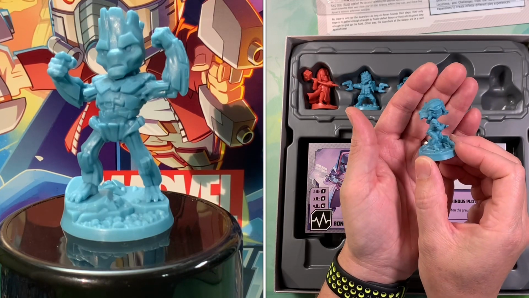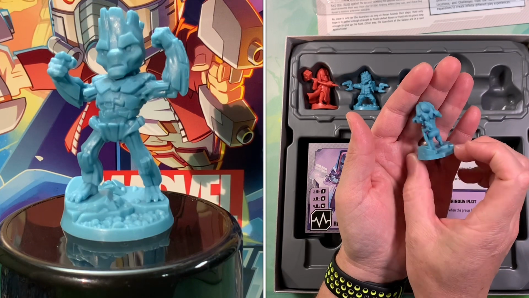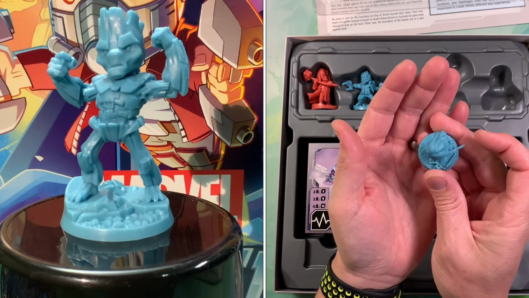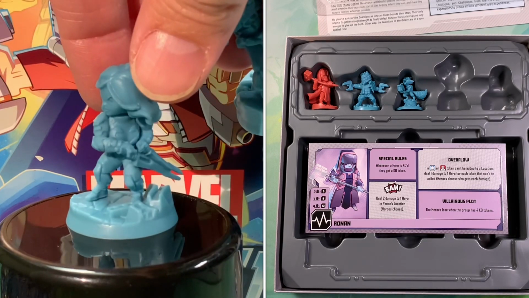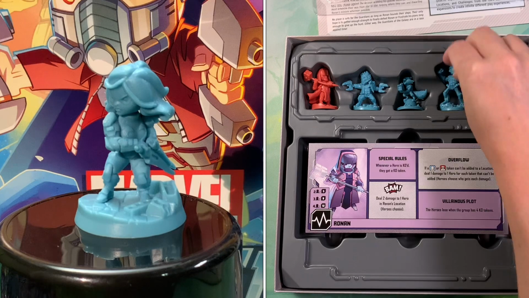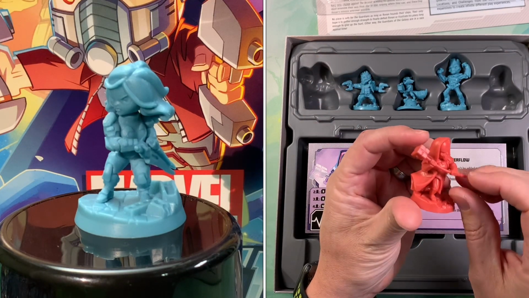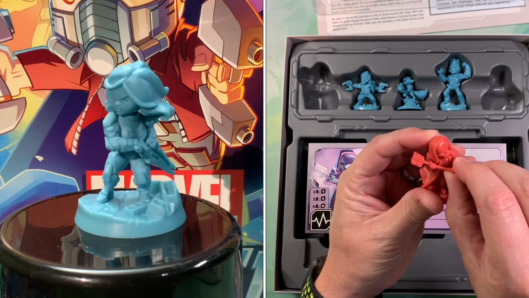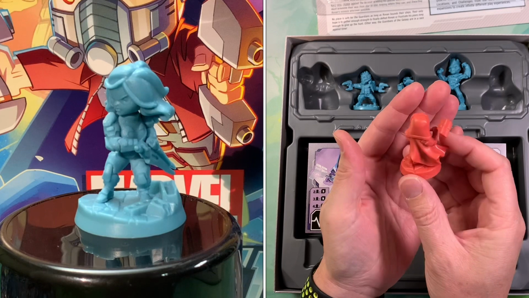Here is Gamora. She's got a big old sword. And last but not least is Ronan. His thing appears to be bent there, but it is solid. Maybe it's supposed to look like that.